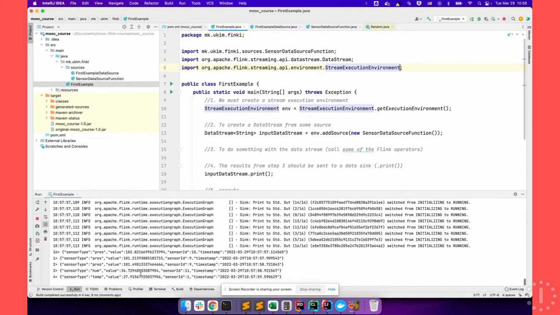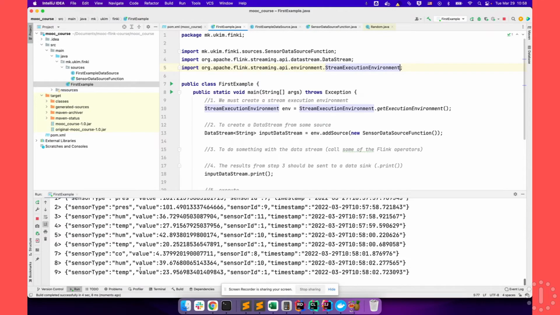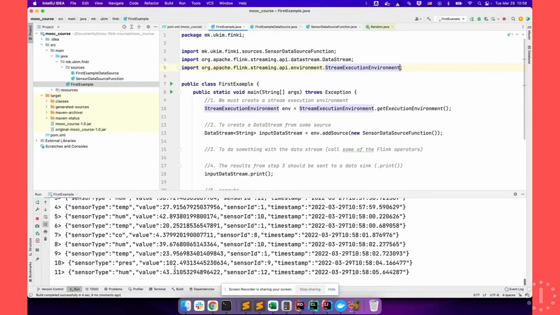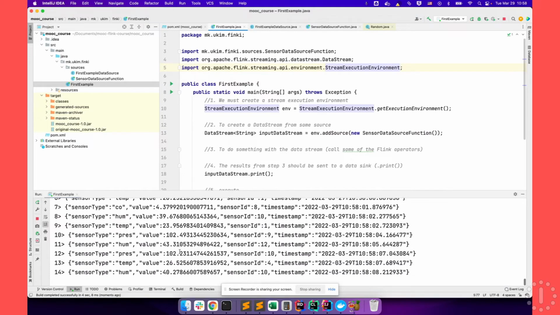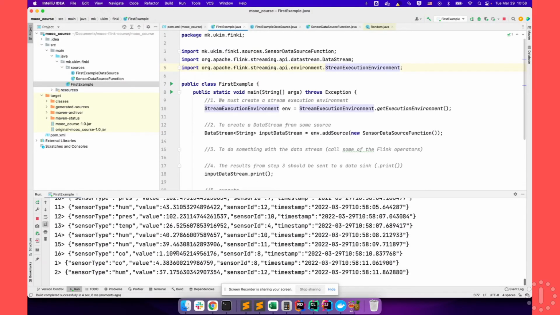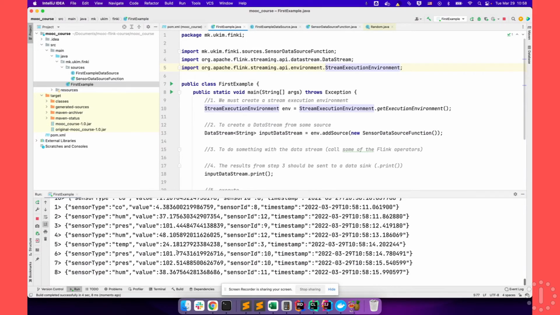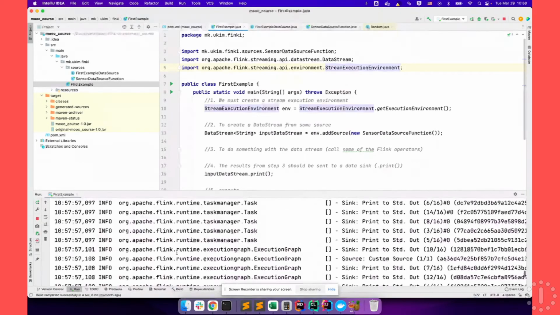Okay, they're starting to come out, and they are, I think, pretty much what we imagined. So temperature 23, pressure from 101 to 103. The humidity looks good as well. The pressure looks good as well. Perfect. Yeah, I think this is okay.